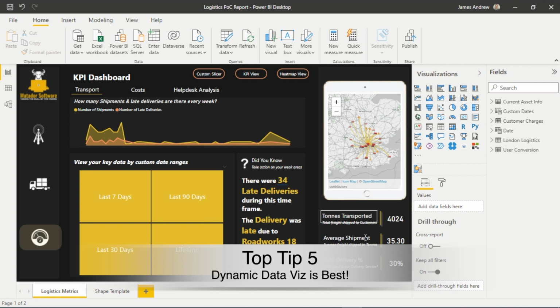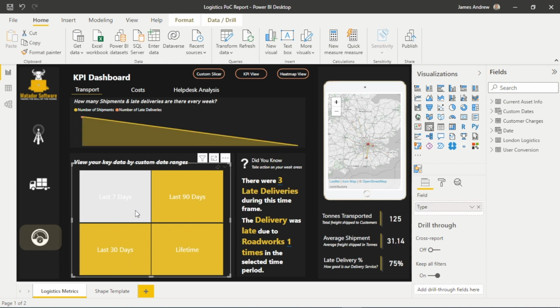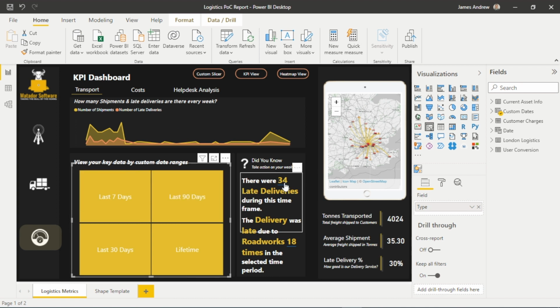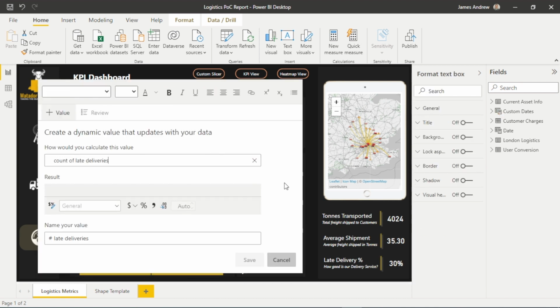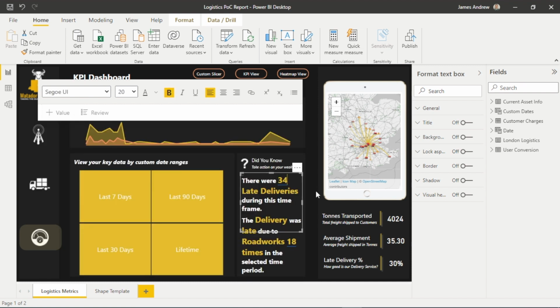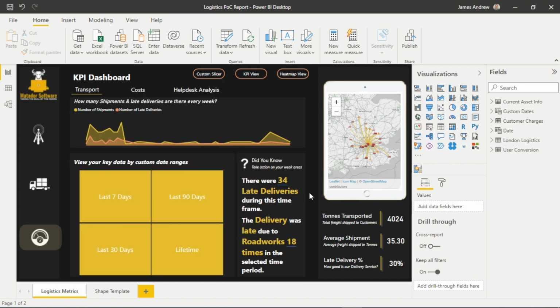And my fifth tip, my last tip for now to power up your dashboards, is make everything dynamic. The core of advanced DAX is the dynamic nature, but also in anything we do, we want to give everyone information that changes, is very frequent and very powerful. And we can do that even by enabling text boxes with dynamic values so that it changes upon selection, and really what we present to the end users is really slick and engaging.